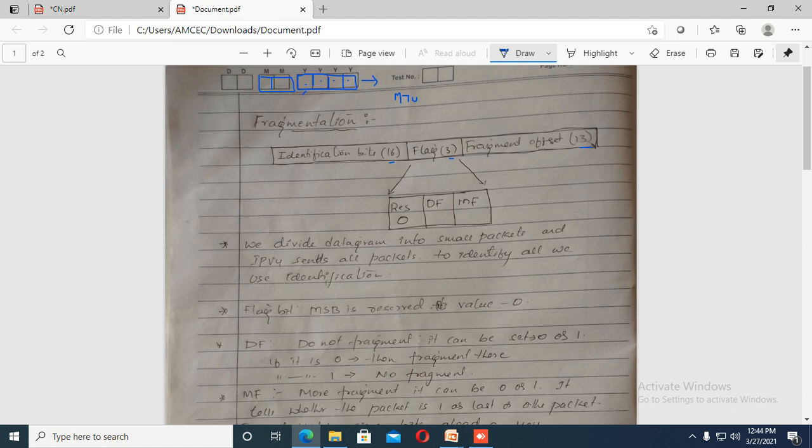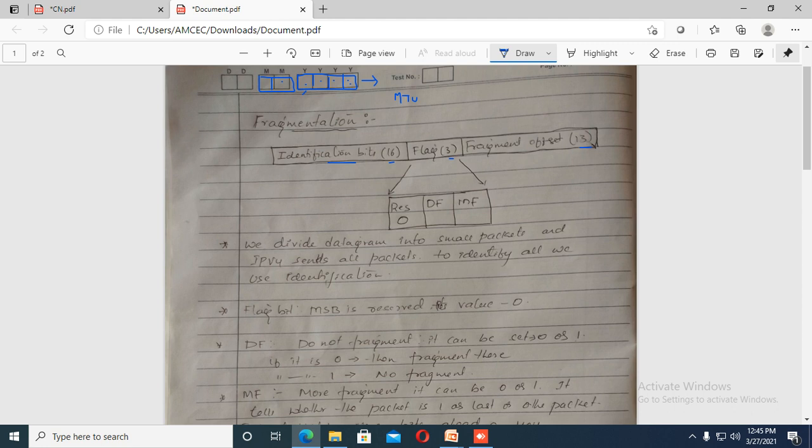So we should know that this fragment belongs to this datagram, and that fragment belongs to that datagram. How are we going to do it? We identify this with the help of the identification bit, which is 16 bits.